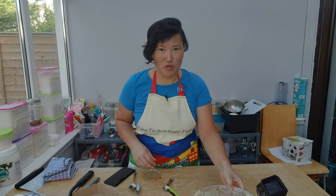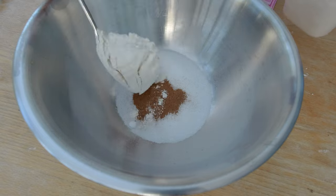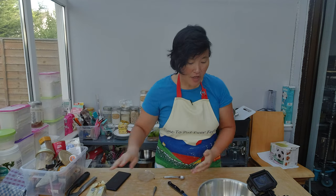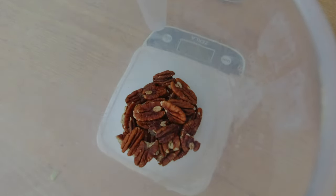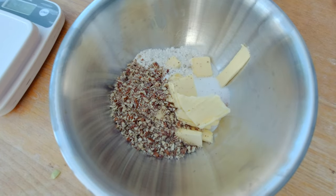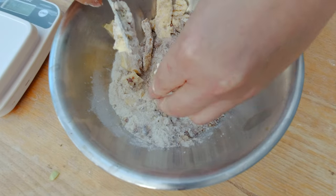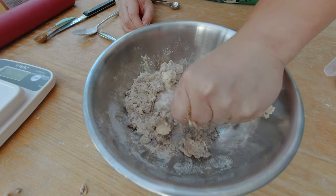In the meantime, I'm going to start making my crumbs. I'll use 70 grams of white sugar, one tablespoon of cinnamon, and 45 grams of my gluten-free flour combination. I'm also going to add 80 grams of butter and 50 grams of pecans — I said walnuts but I have pecans handy; you can definitely use walnuts. Now I'm going to mash the pecans and pour them into my crumb mixture. With a fork, I'll combine the butter, sugar, and flour to make the crumbs. When the butter is too hard, I do it with my hands — smooshing and pressing the butter through my fingers.